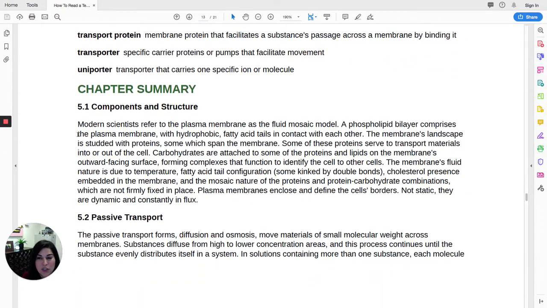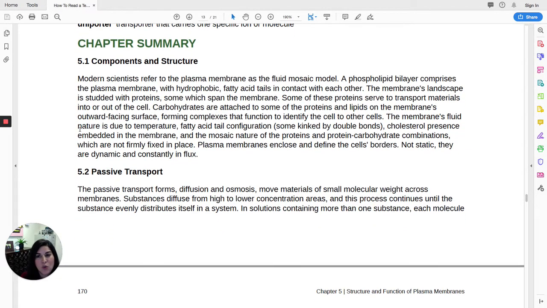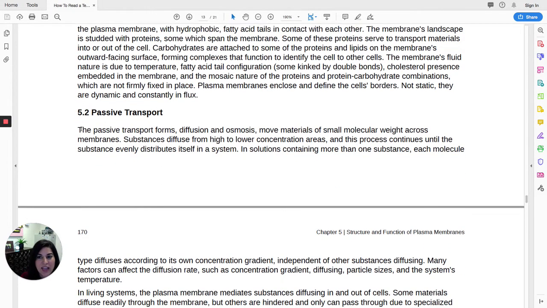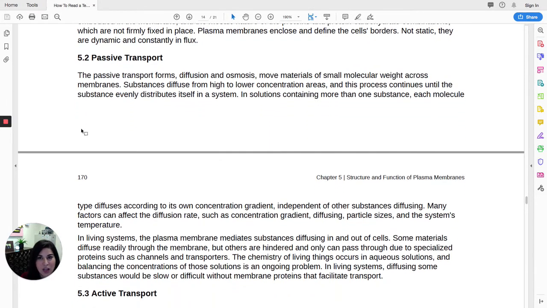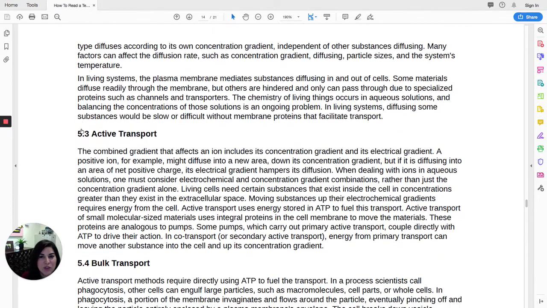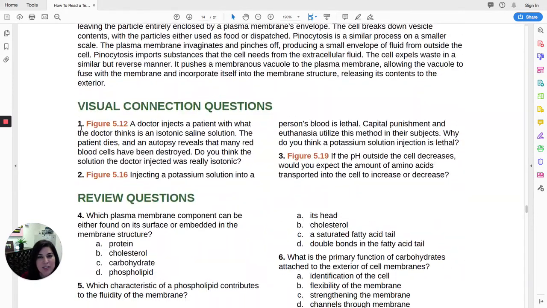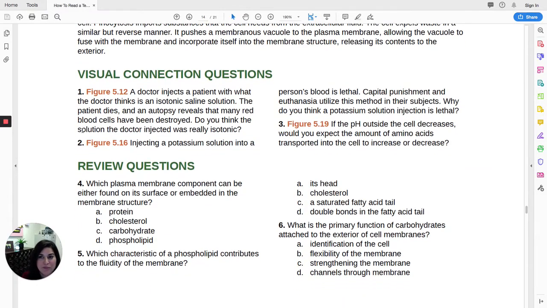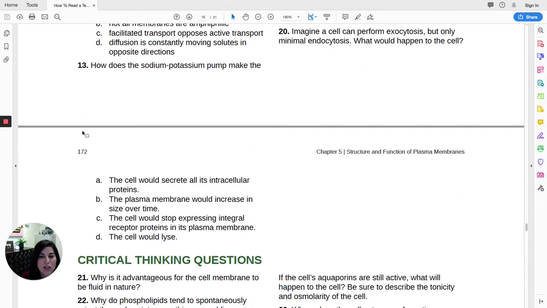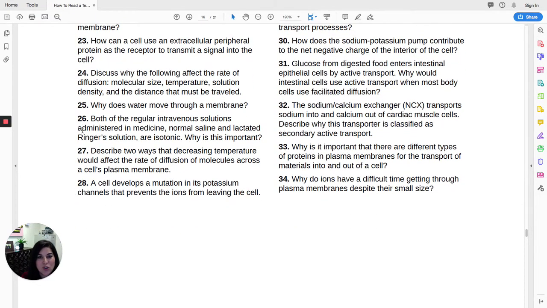Chapter summary is really nice. You want to read the chapter summary in its entirety before you read the whole chapter. This again will clue you in how much you already know. And if you do not have enough foundational knowledge, you might need to do an internet search and build your knowledge about topics that you know nothing about to help you understand the textbook once you start reading the entire chapter. This also has questions, but even though it has questions for you already as the reader, you really want to generate your own questions as you read.